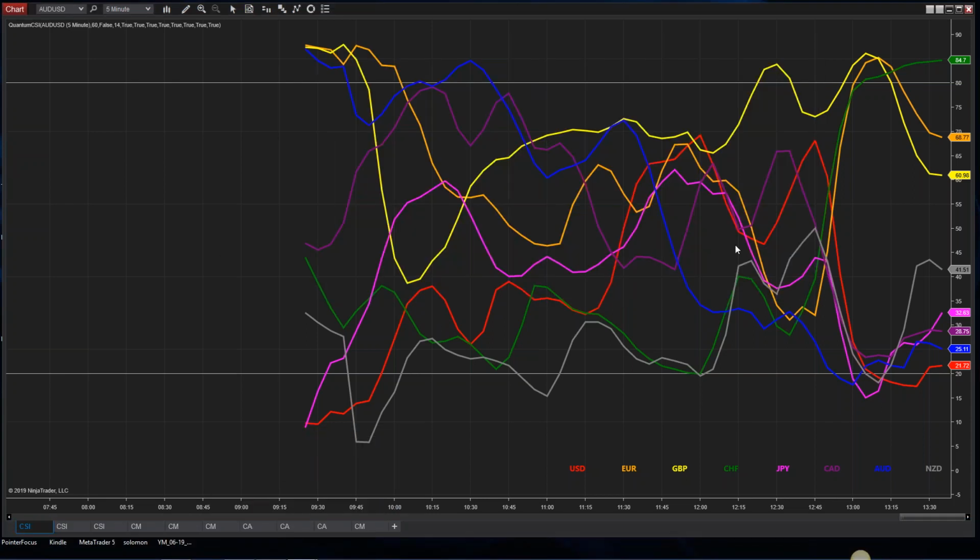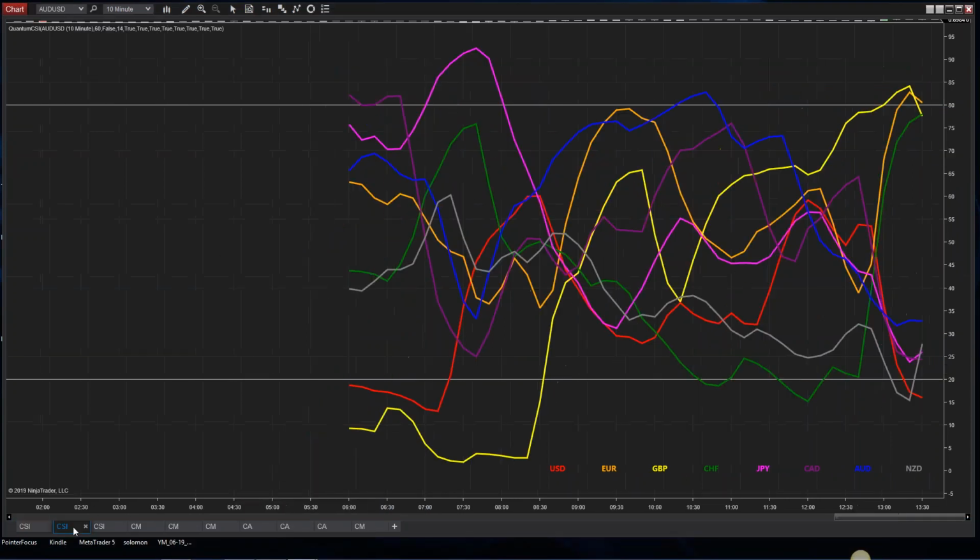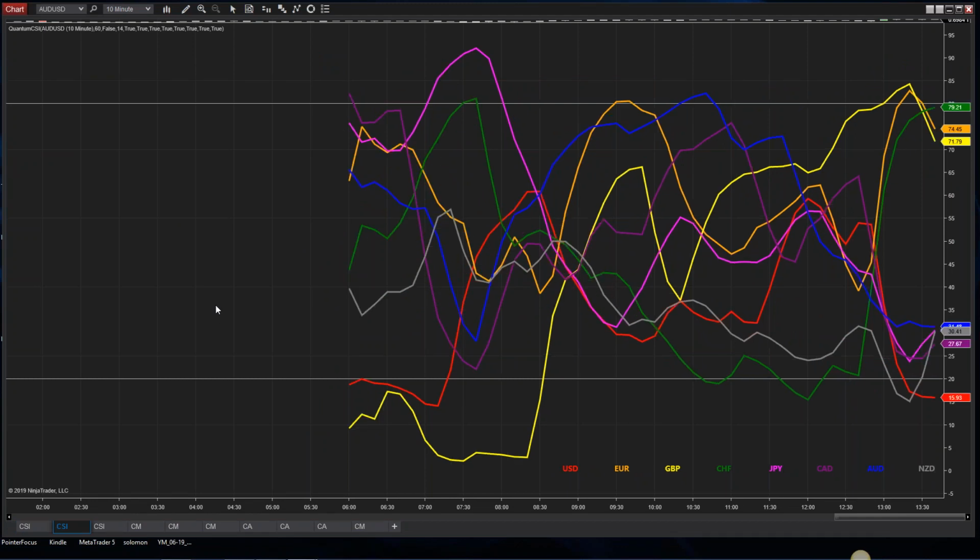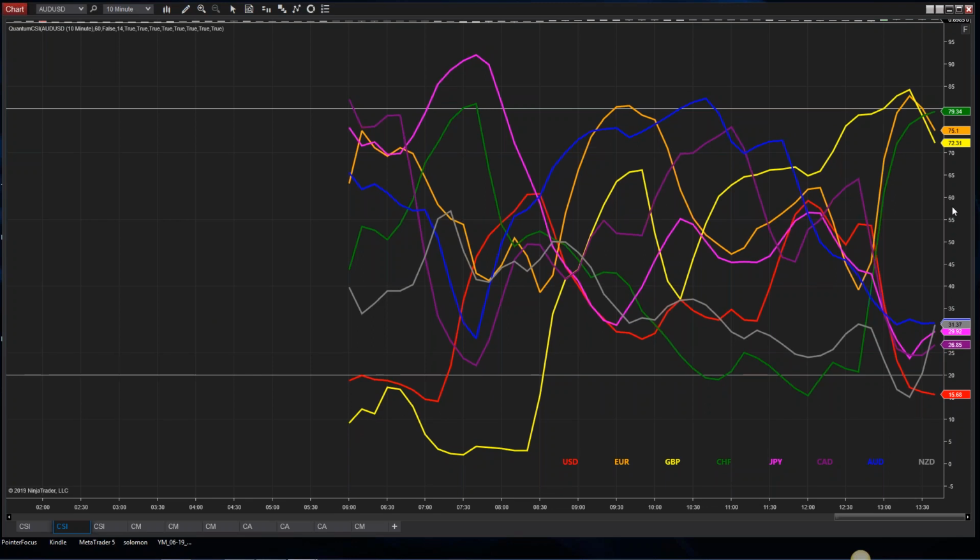Okay. Sorry, just move that out of the way. That's on 5. That's on 10. Hopefully we're all in agreement now. As I say, you've got a bunch of currencies at the bottom and a bunch of currencies at the top. So if you're a reversal trader right now, really spoilt for choice.